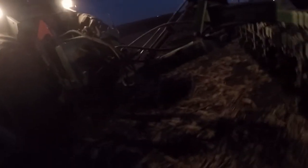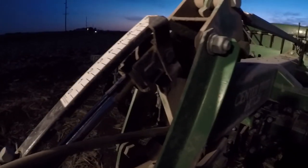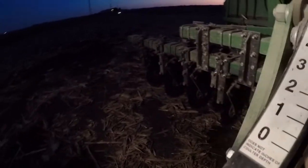All right, the sun is setting and I got done what I wanted to drill here. Ended up doing about 3.5 acres, it looks like, based on the acre counter, which I'm sure isn't going to show up in the video. But since we're going down the highway, we're going to put the stop in the hydraulic cylinder here, and there's a couple other things we have to do to keep this thing from swaying wildly as we go down the road. So we'll get that put in and the pin in it.